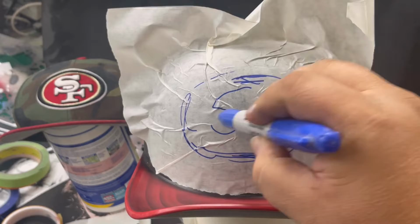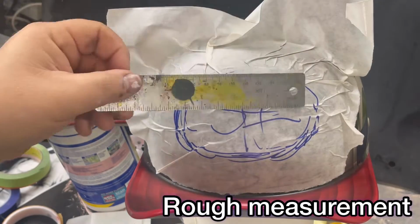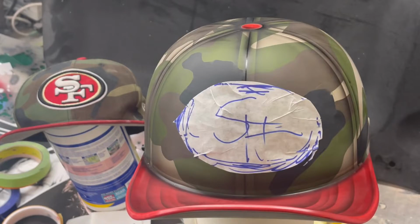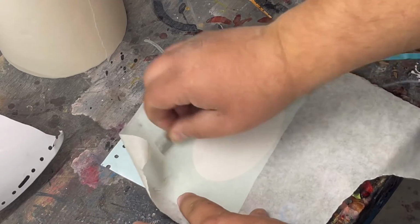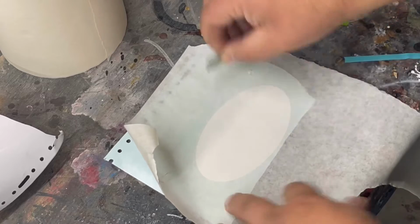I'll go ahead and just put some paper down and sketch it out to kind of get a rough idea of what I'm looking at. Instead of just measuring it and getting to the vinyl shop and saying cut it out to this size, at least I can kind of see what it's going to look like before I get it cut.